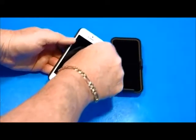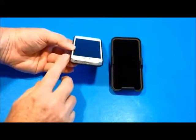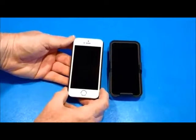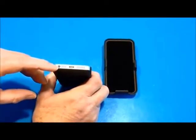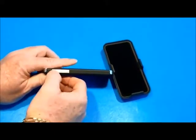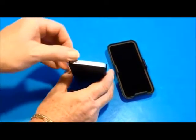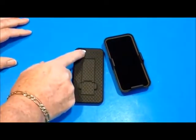There's a lip that goes around the front here that holds the phone securely in place. And there are edges on the curved edges on the ends that slightly go up to the corners to hold it in place. The thing about this is that all the cutouts here for the speakers, the headphones jack, the lightning connector, the volume controls, and the volume mute switch are all easily exposed and workable. On the top here, you can see the power button. On the back side here, you can see the rear-facing camera and the flash.